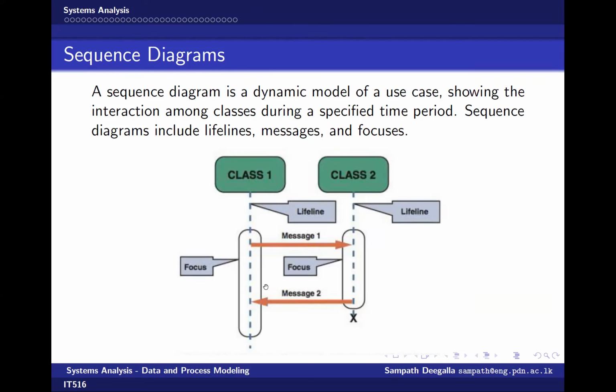So during this period, these interactions happen. This is the first one to start with. And this vertical bar represents the end, and finally, this cross indicates the end of the interaction, right? So what it means is for class 2, there are no interactions after this.